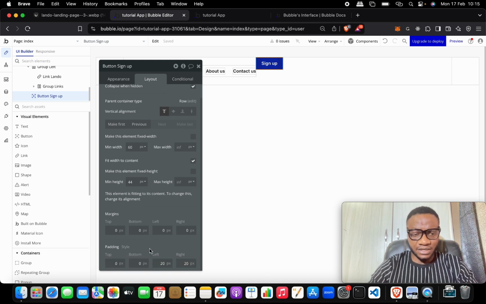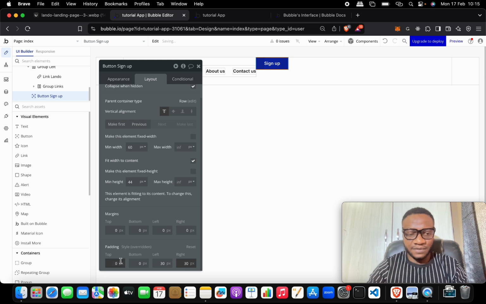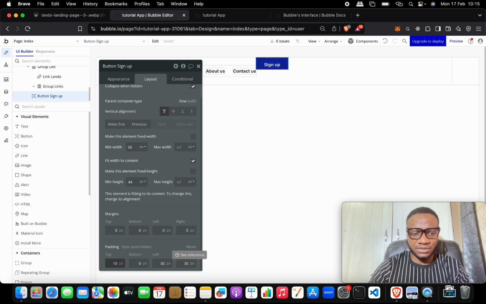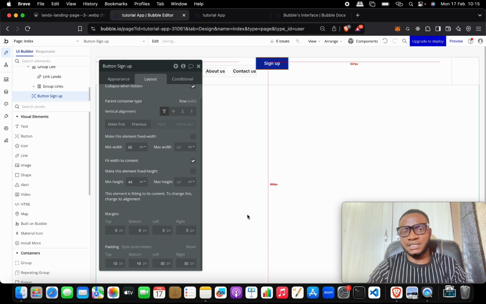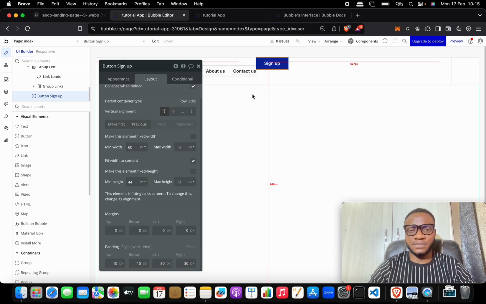Okay, so let's come down here. There's already a padding of 20 by the sides. We could increase that to maybe 40. Okay, that looks good. Or let's make it 30. That looks okay. Then let's make this 32, and then for the top and bottom padding, let's see if we add a 10 to what we have, and that looks good too. So 10 like that. So we now have it properly set up.